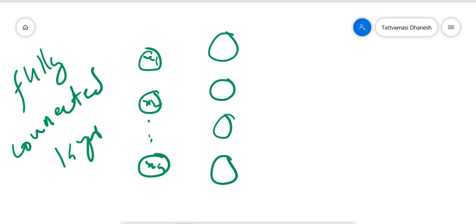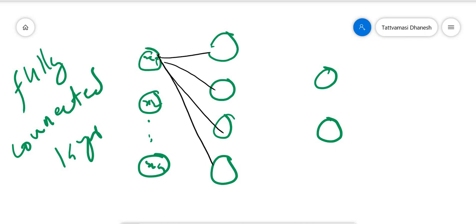Here you will have multiple outputs for classification. Let's have two outputs. All are interconnected using weights, which I will show in black.